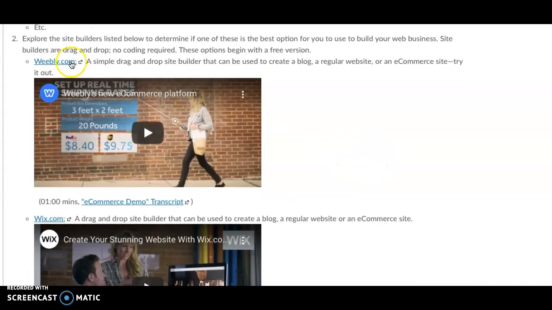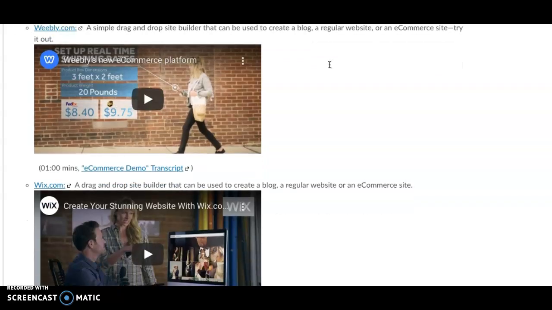Weebly has always been one of the most common. I did have a lot of trouble with Weebly last semester for the first time. They always come very highly recommended for me. I've used them various times over the years, but last semester students had a lot of trouble with them. They've revamped their customer service platform, and they seem to be a little bit less available. So just be forewarned. I typically recommend Weebly highly, but students did have a tough time last semester.